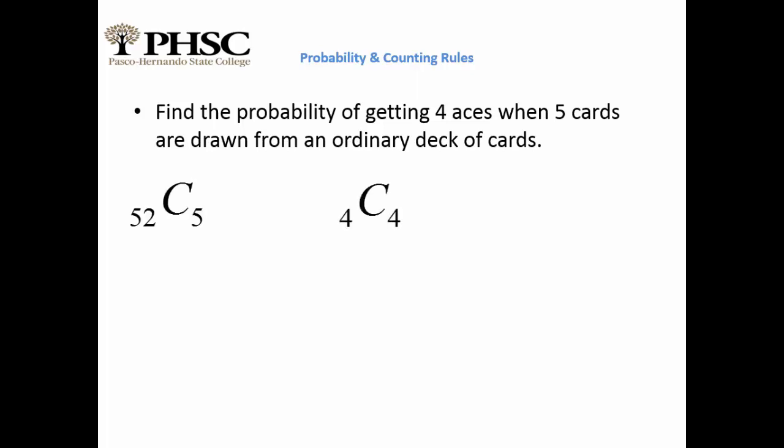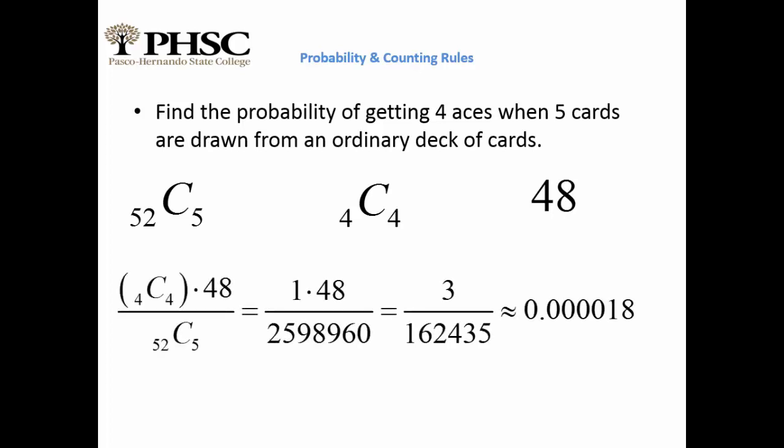The first thing is we have to find how many ways I can choose 5 cards out of 52. That's going to be our denominator. The next thing is that there's only one way to choose 4 cards out of 4, so 4 aces. That would be 4 choose 4. And then, of course, I have 48 possibilities for the 5th card. So my numerator becomes the ways that I can choose the 4 aces times how many possibilities I have for the 5th card, divided by my denominator, which is 52 choose 5. And you can see that it is a pretty small possibility that if you deal 5 cards you get 4 aces.